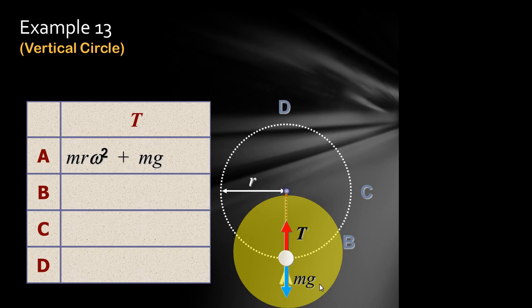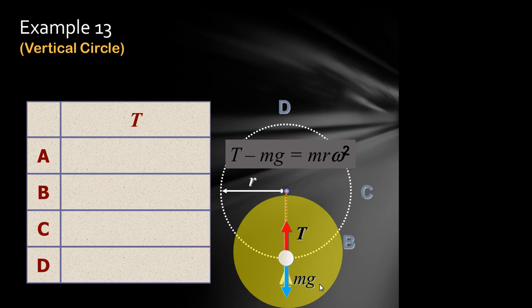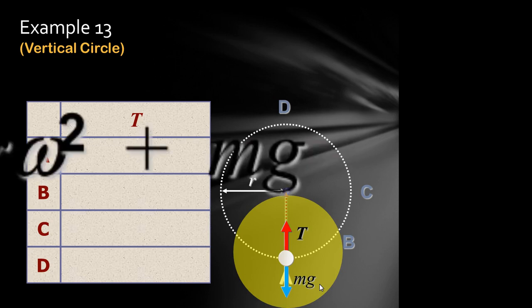Alright, so because this object is at the lowest point of moving in a circle, we can identify what direction the tension must act. It's a string, so the tension must act upwards. But it has weight. The weight must act downwards. This is a vertical circle after all, don't forget. So not only that, the object must be moving in a circle. In order to move in a circle, it must have a net force. And that net force is the difference between T and mg. They can't be the same, because if they're the same, it will continue moving in a straight line here. Right? So T must be larger than mg, and by a certain amount, enough to produce mr omega squared, the centripetal force.